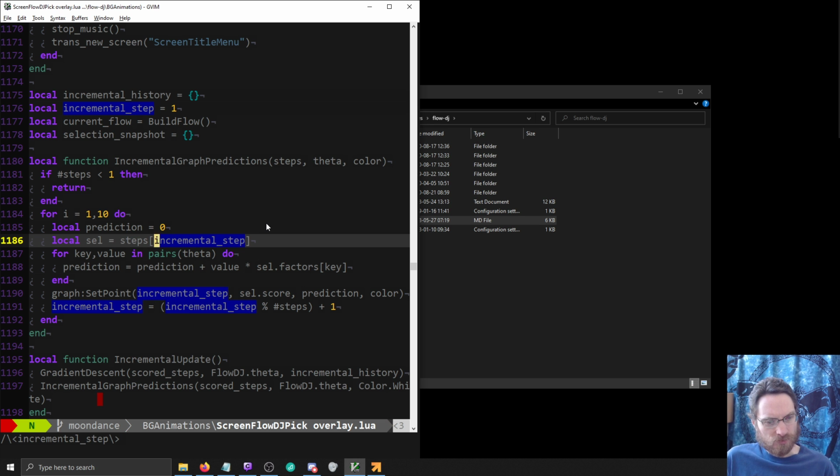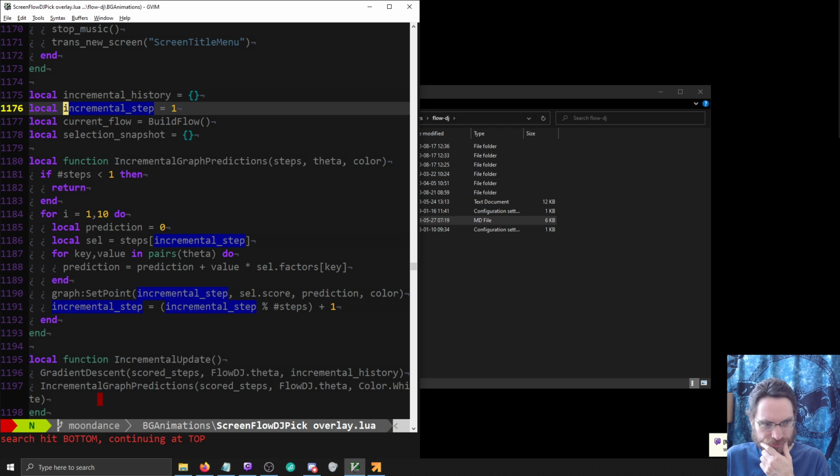Set point. I wonder if that +1 is in the wrong place. It pretty much seems to work. So that's just the graphing step. This is Lua. Oh, so this is only used for the graphing side of things, it looks like.